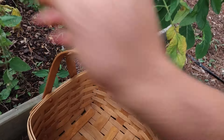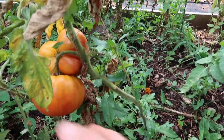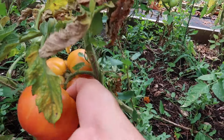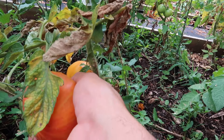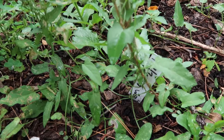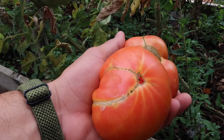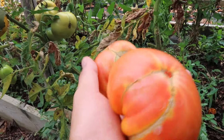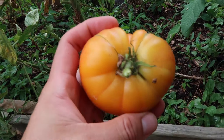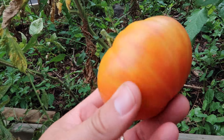I have this beautiful basket that I got from my buy nothing group and I'm going to be using it for harvesting. Let's check out how beautiful these tomatoes are. This one must be the Oaxacan pink or something, because the color on it is not red. I just checked my little tag and these are Oaxacan pink tomatoes. They're so beautiful. The top on this tomato is like yellow. The camera can't pick up the beauty, but these are just so nice.